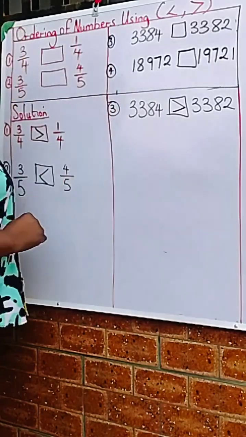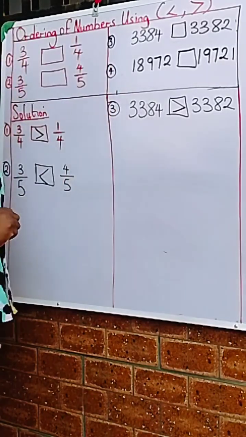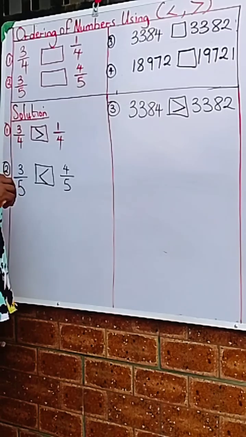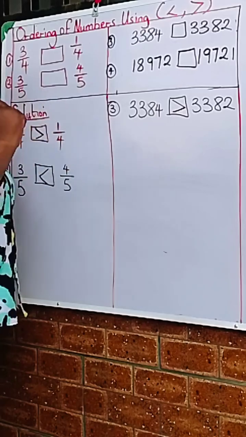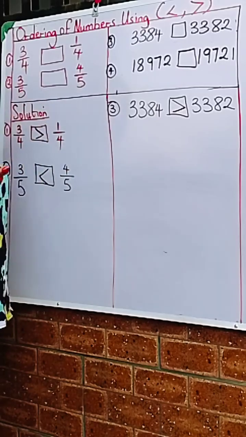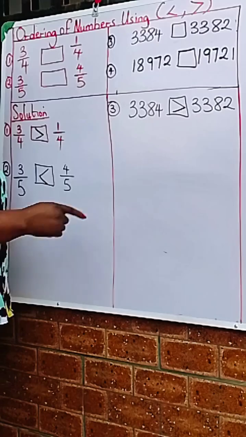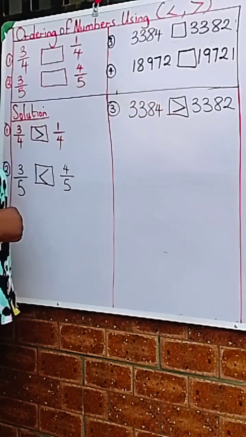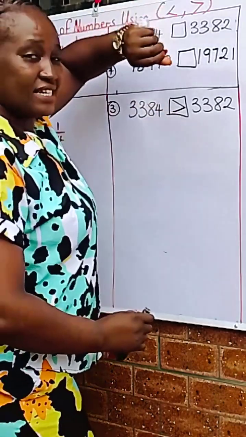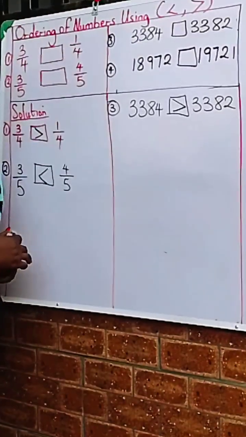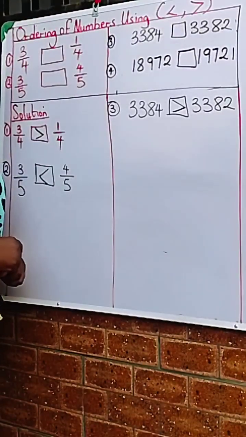Always open the mouth of your sign to swallow the bigger number. In that way, you have solved your problem halfway. Then identifying the sign you've written is another halfway. So this sign is greater than, while when you do it with your left hand it is less than. I hope I am well understood.